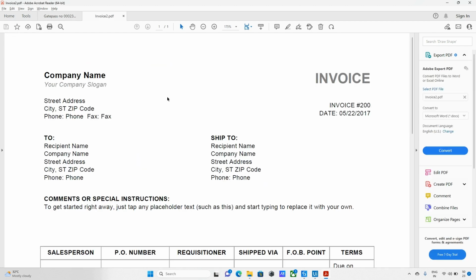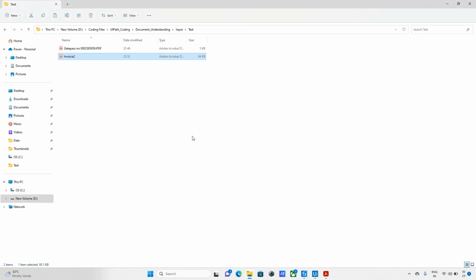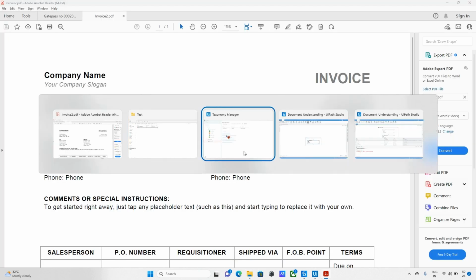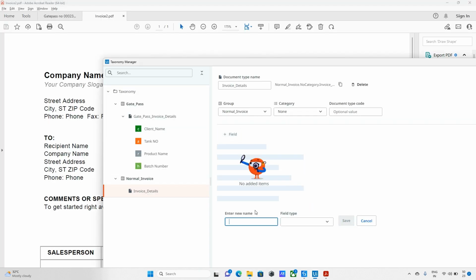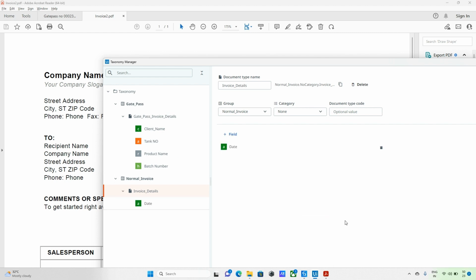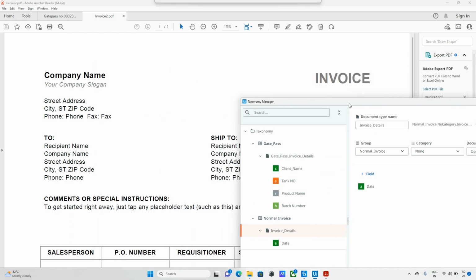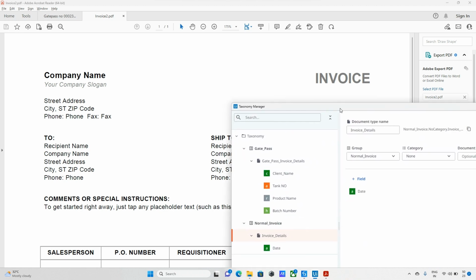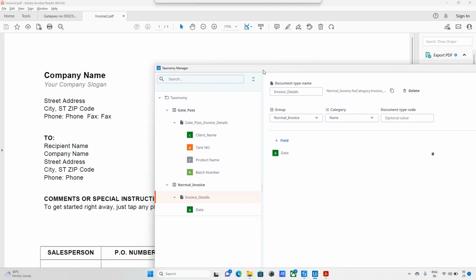From this, I will get the date. So let me grab the first field, date, and here my field type is date. Okay, next I will take the company name as it is.